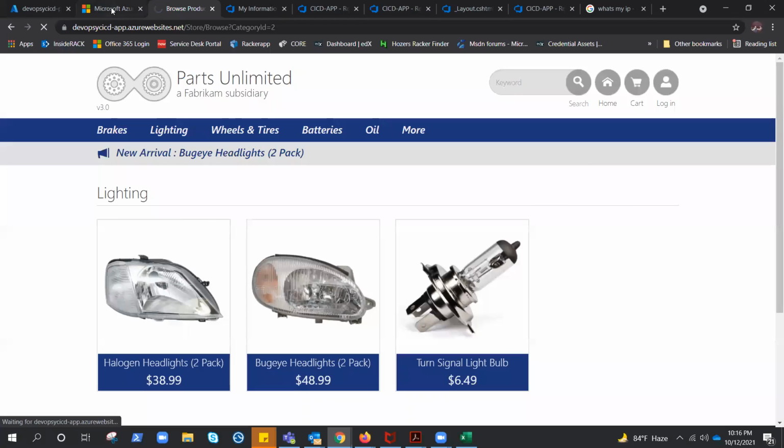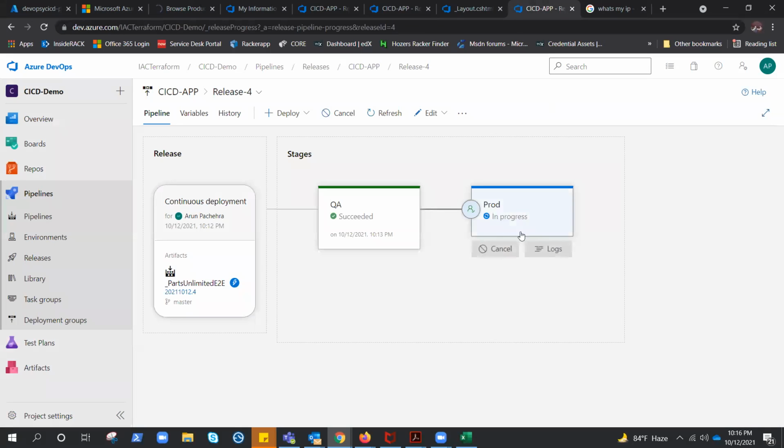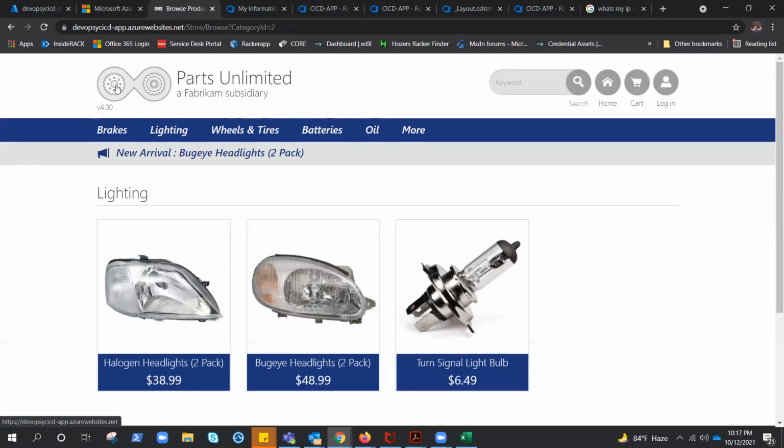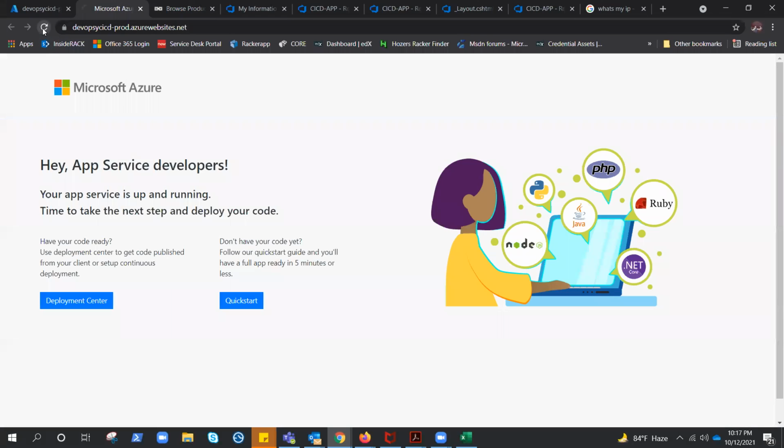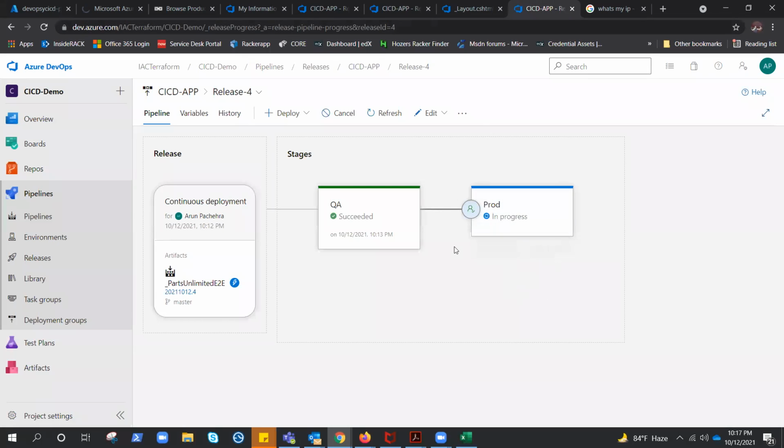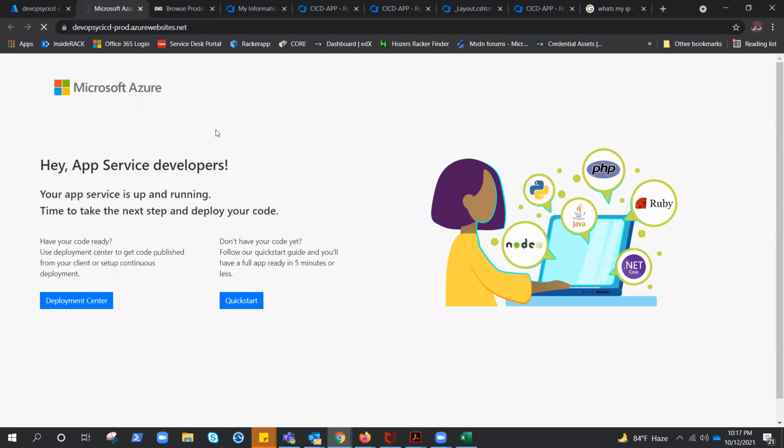So it's loading, and our pipeline is still in progress. So let's wait 1 more minute, and then our session will be concluded. While it is loading, we can still talk about this demo session. In this demo session, it's version 4.0. And if I click the production one, let's see if it has deployed already, or it's in progress, because here it says in progress. But sometimes it takes a minute or two to update, but the deployment has already been done. It happens. That's why I just refreshed it.